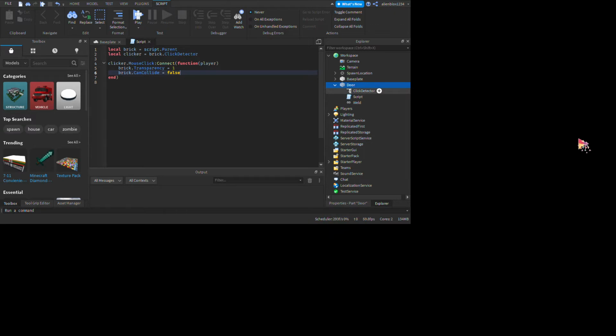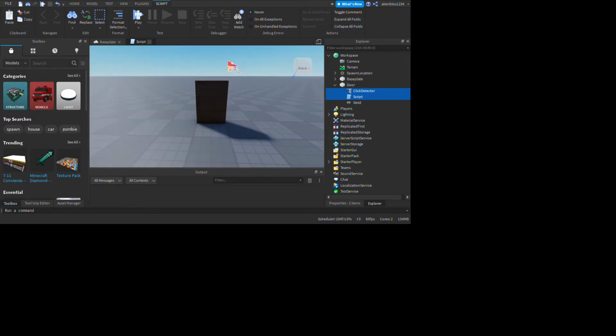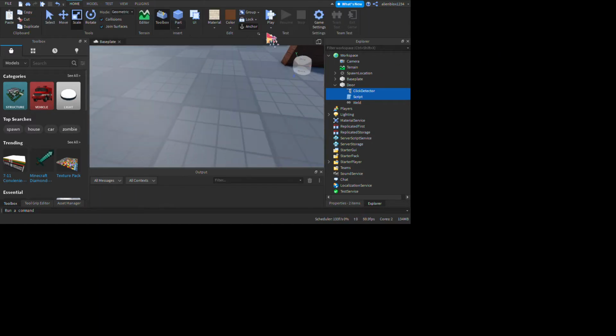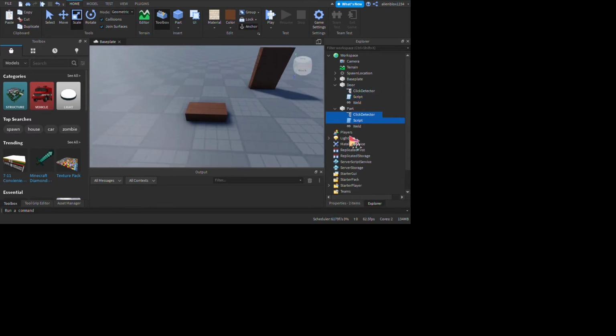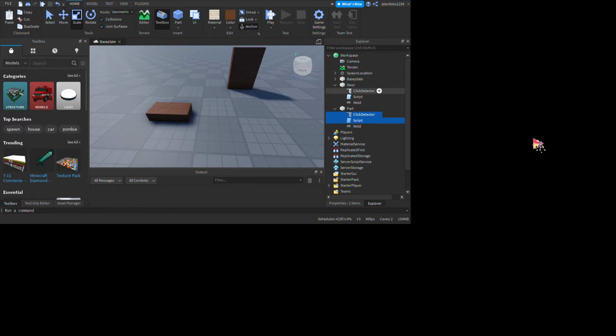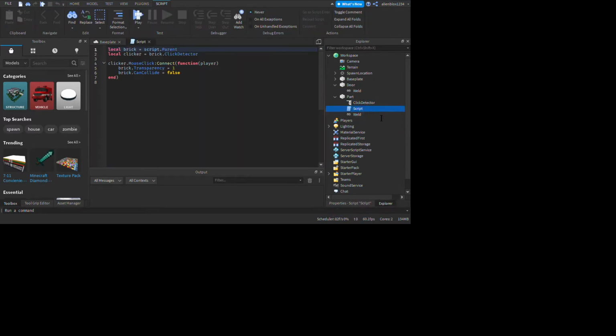Now let me just extract it because I forgot how to do something. Copy. Put this into this. Then paste it into here. Local brick equals game.Workspace.